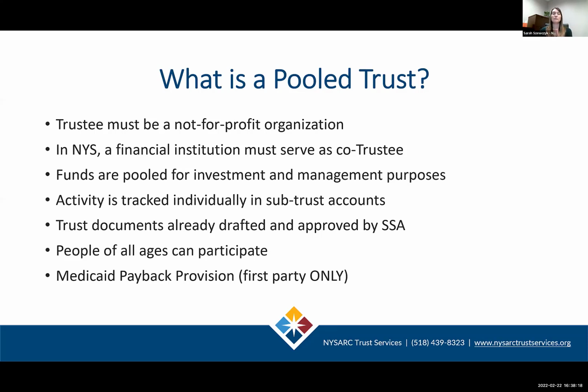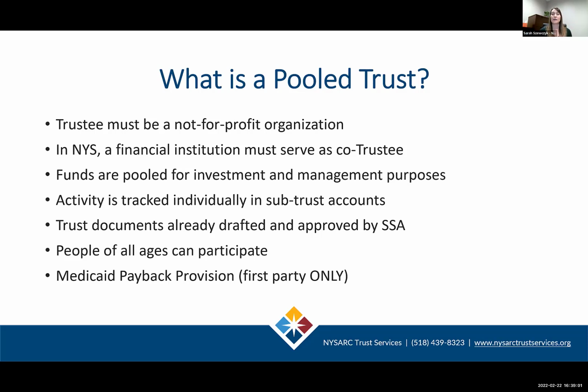So I've mentioned this a few times throughout today's training. One of the most unique things about a pooled trust is that it's managed by a not-for-profit organization. So you do not have to select someone to serve as trustee. However, you are able to name family members, anyone in your loved one's life who you trust, could be a professional, a case manager, a social worker that they work with, to be authorized contacts on the account, which gives you the ability to be actively involved in the administration of your loved one's trust without having to take on that legal responsibility of serving as trustee.